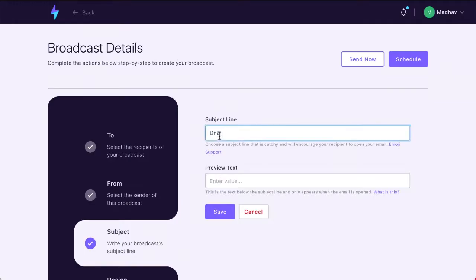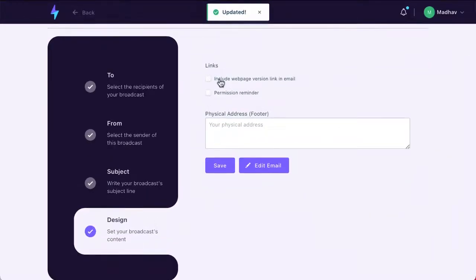By the way, what I just did here, when you go to the subject line over here, what I just showed as the text is actually coming from the browser. It's not coming from the AI. The AI text will look slightly different, and you'll be able to see it the way it shows up. So anyway, D&D, I'll go ahead and save it. And I don't want to include anything else over here.